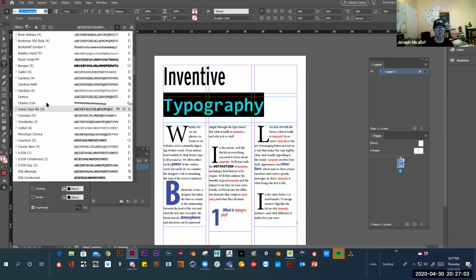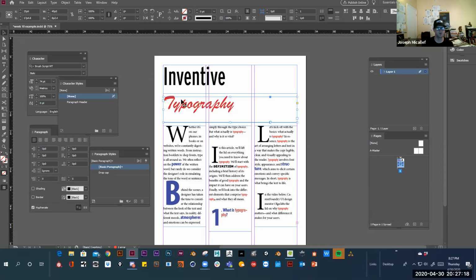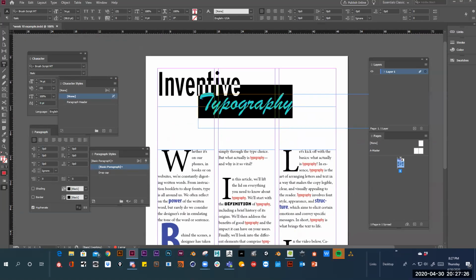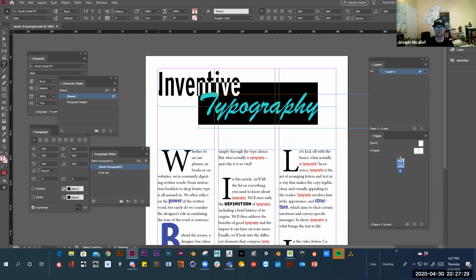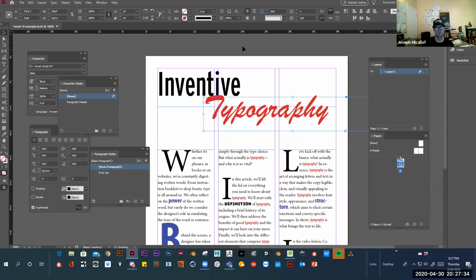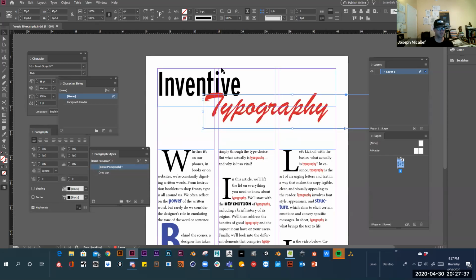So maybe even a script font, like brush script, which is not my favorite script font, but combining these two fonts, inventive typography, starts to create a little more visual interest on the page when you have two things that contrast.